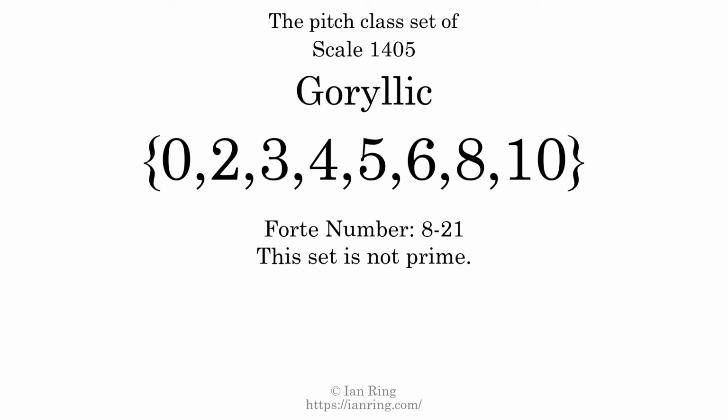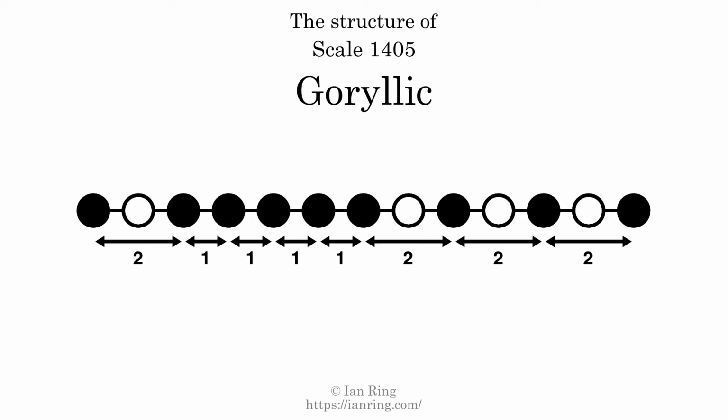The pitch class set for this scale is 0, 2, 3, 4, 5, 6, 8, 10. The fault class is 821. This set is not prime. The structure of a scale is a description of the interval distance between each successive tone. This scale has a structure of 2, 1, 1, 1, 1, 2, 2, 2, 2.